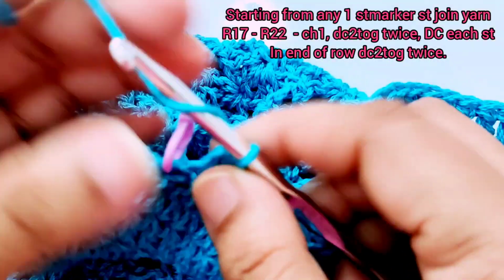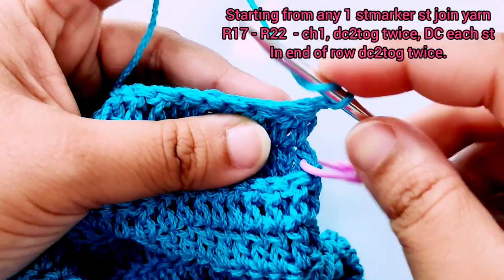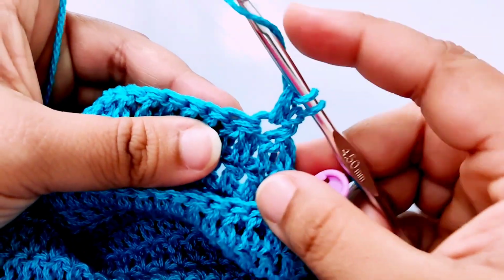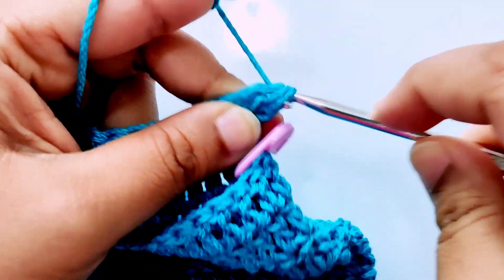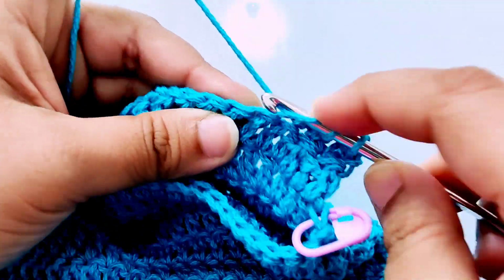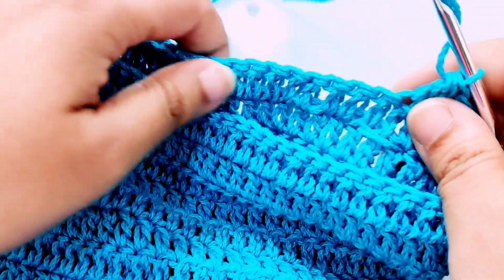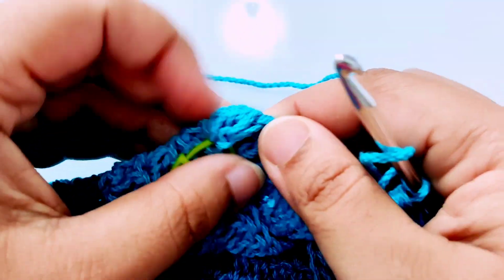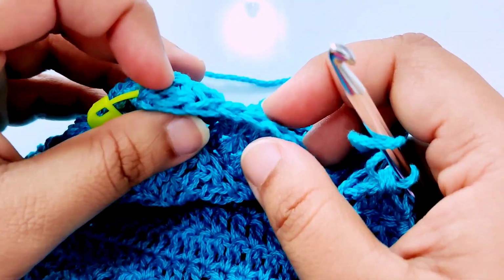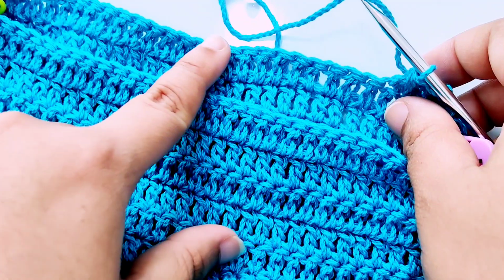So for row 18, chain 1, turn your work, place 2 sets of double crochet together. It's 1. The second. I'm going to place 1 double crochet into every stitch till 4 stitches are left in the end. Okay, and then I'm going to place 2 sets of double crochet together with the last stitch and chain 1 and repeat the same pattern. So here I finished making row 17.